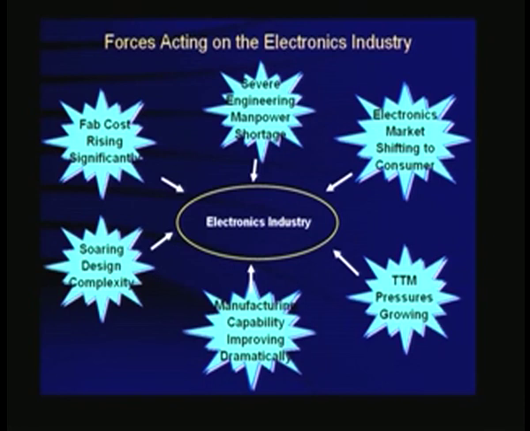There are lots of things you have to do. The fabrication cost is rising, but you have to keep it low because people will not buy if it's expensive. Manpower shortage is there, that means you have to have very good engineers to design these things. Electronics market is shifting to consumer. Consumer market is the only place where there is money. That is why every multinational, why is every multinational interested in India and China? Because we have people who can buy these things.